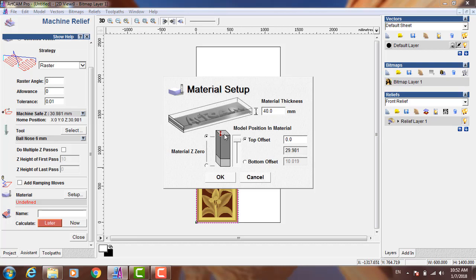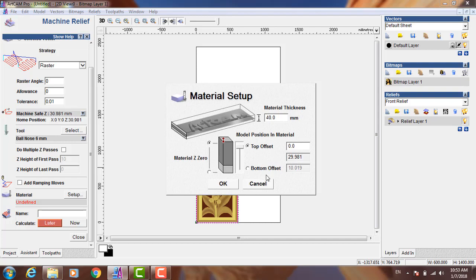I need the 0 of my tool to be at the top of my material, not the top of my work area of my CNC. So I will choose top offset and make the remaining 10 millimeters of material lower than my relief.